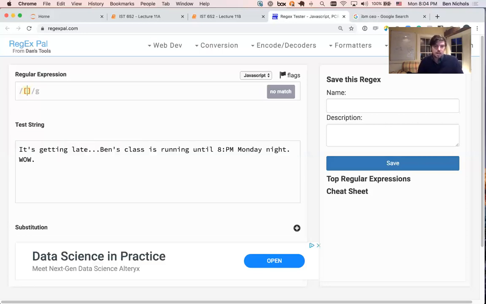Okay. And if specifically I wanted Ben's, this is going to give me any character that is capital B, E, N, apostrophe, or S. Note that it's an or, it's a character set, it's not a discrete word. If you wanted Ben's specifically, you would not use the square brackets.